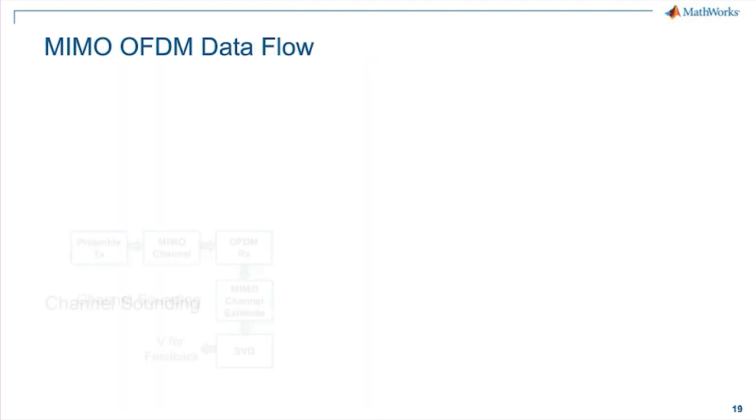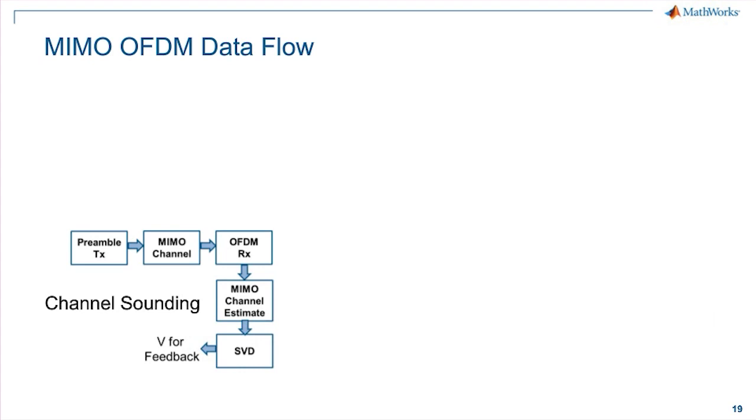Now, when you're talking about 5G, talking about MIMO OFDM, MIMO OFDM works like this. We may need to do what's known as channel sounding. We have to understand the channel profile in the TDD or FDD profile. In TDD, the channel is shared between transmitter and receiver, just used at different times. In FDD, there are two different channels, so you have to actually provide feedback from one to the other.